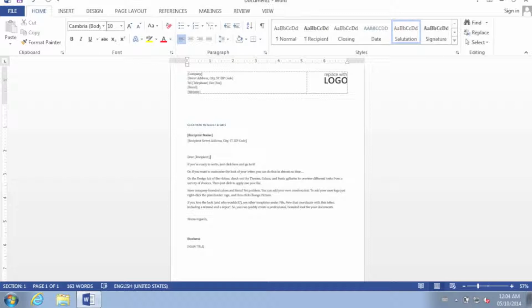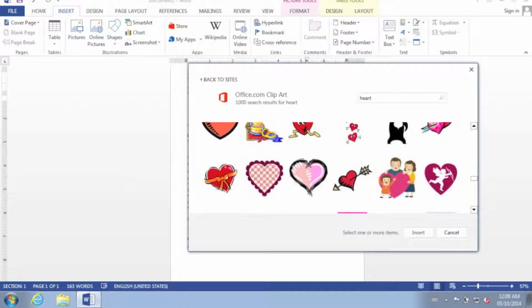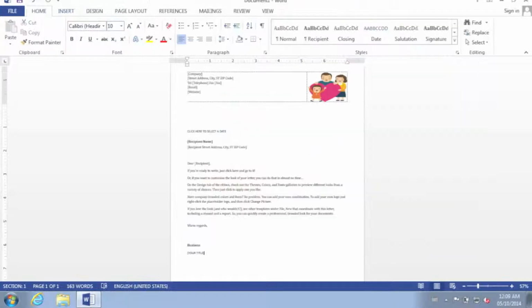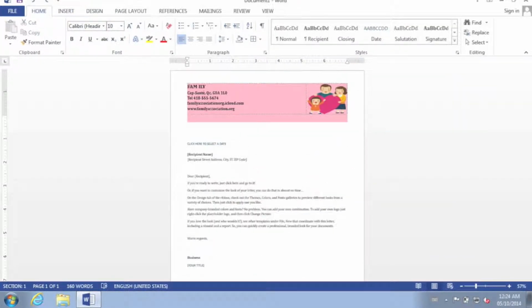Nicholas decides to start his letter edition by selecting a pre-formatted template. First, he chooses to customize the letterhead by adding the organization logo, adding a pink color fill, changing the font that includes the organization information to Calibri, and augmenting its size to 10 points. For the purpose of this course, the logo is a clipart image. Otherwise, a logo could be browsed from a folder.